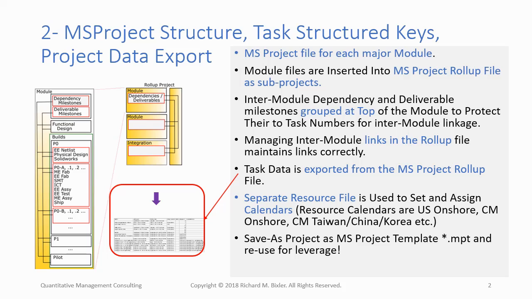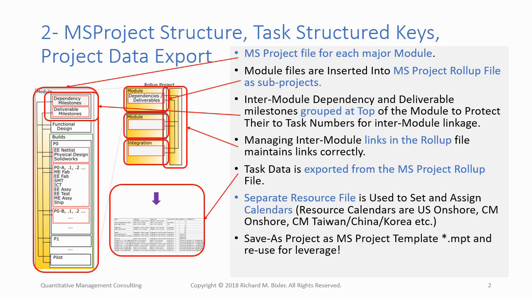Company US represents common US holidays in your company. JDM Onshore represents the CM or JDM that you work with if they have a site within your country that you use and that may observe some combination of your local holidays plus major holidays of their home country. Then CM Taiwan, CM China, and CM Korea resource placeholders cover holidays in those countries.